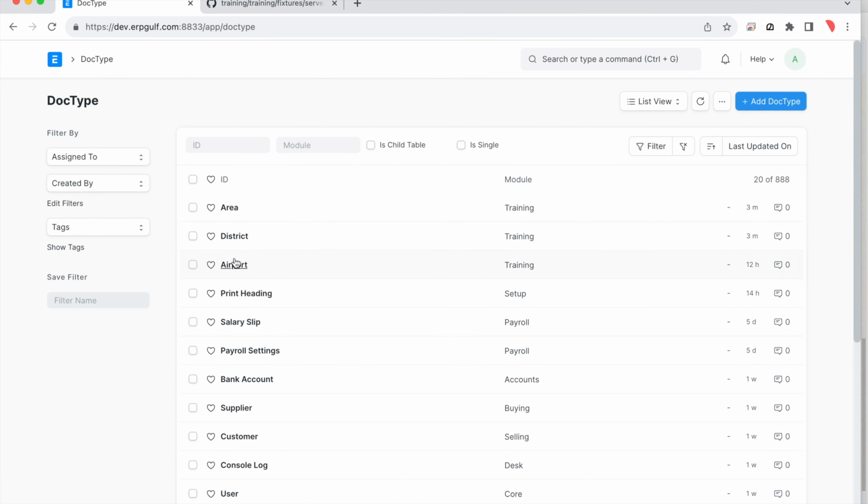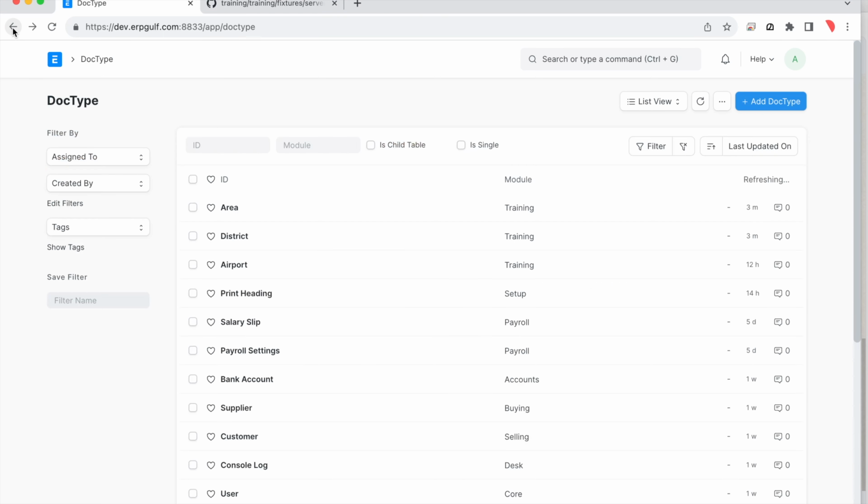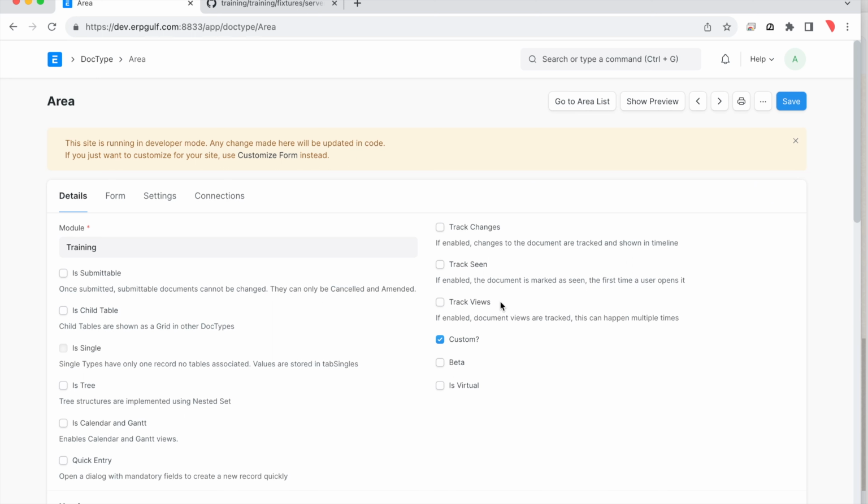This district is not custom, so it will be there in the code, and area is custom, so it will not be there in the code, so you need to put it in the fixtures. District, you don't need to put it in the fixtures because it is not custom. It will be there in the code.